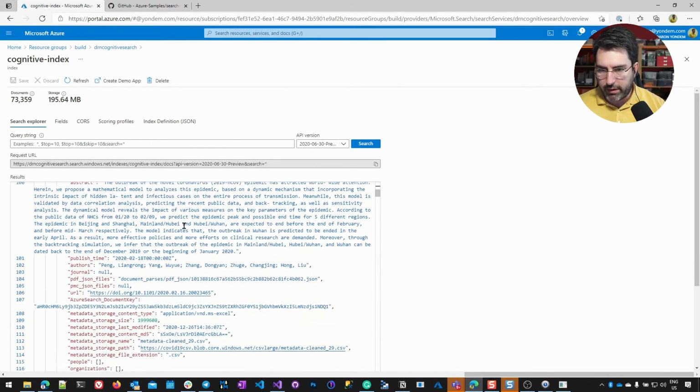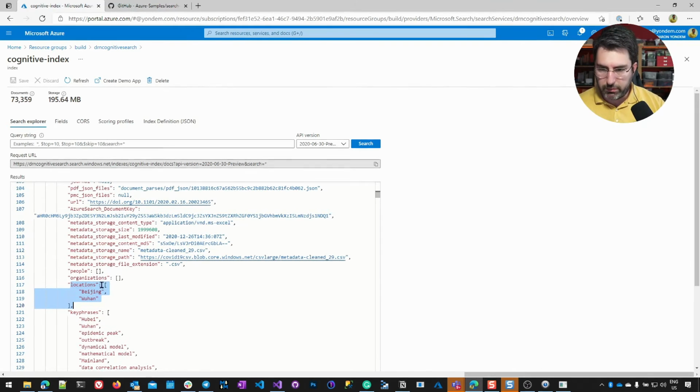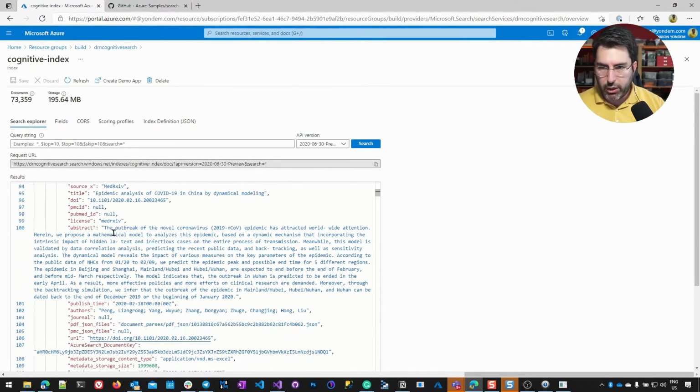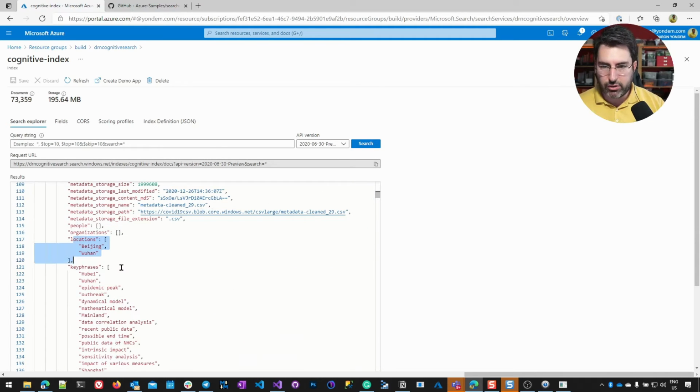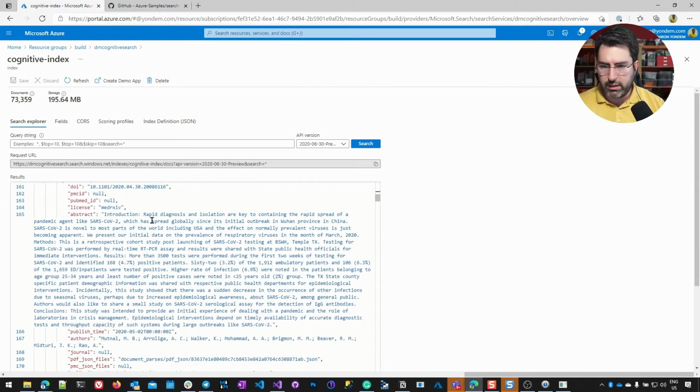And if I scroll down, I'm sure for other, there we go. It looks like this research is somehow related to Beijing and Wuhan. So locations are being extracted, which were not part of the original dataset. It was just hidden in the abstract itself. And I was able to extract that and put it aside so that I can use it for filtering, faster search, and all the features that Azure Search provides. I can use that for all these additional data.